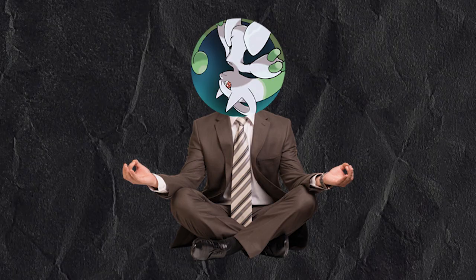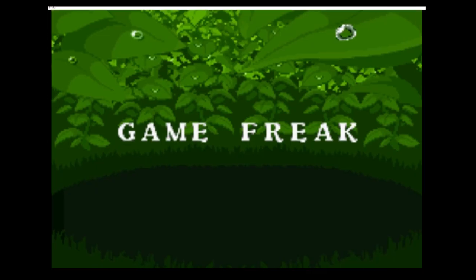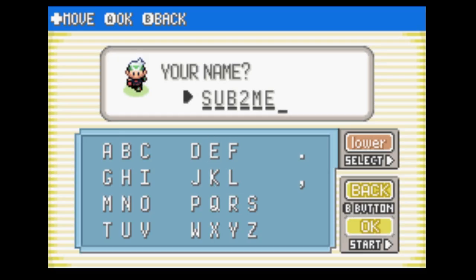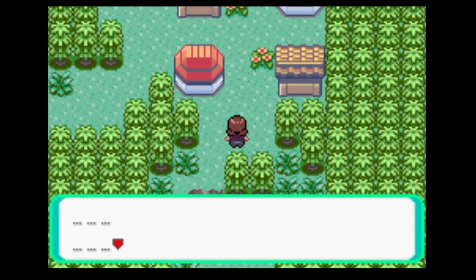I've actually been following the production of this ROM hack for a few months, so when the demo for this ROM hack came out, I pretty much dropped everything to play it. Downloaded the demo, patched my ROM, and headed into Pokémon Emerald Mini. I started the game in Little Root Town, but in this, it needs to be renamed to Micro Root Town because my word, it's so tiny and cute.